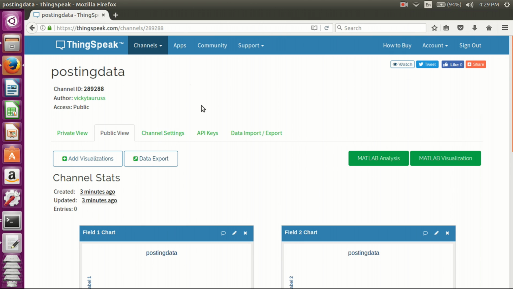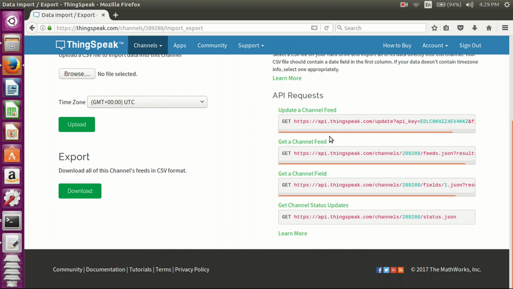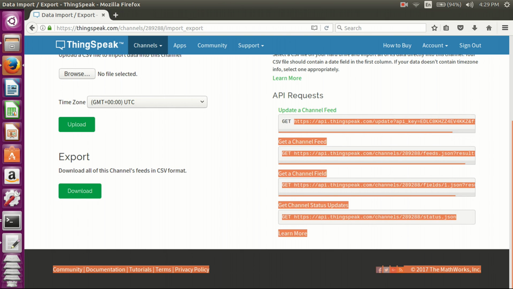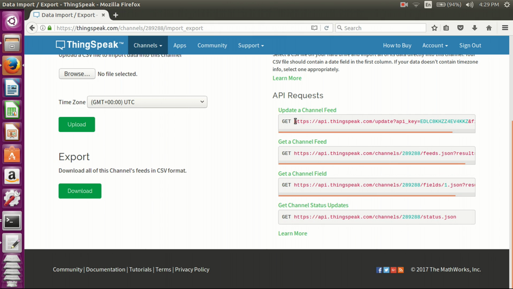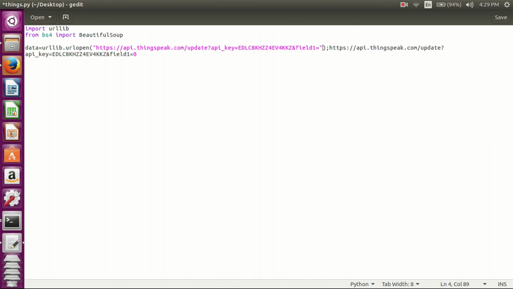First of all, you need to specify the API key of your channel. So let's go to this tab, Data Import / Export and APIs. Here you can see the HTTP API for thingspeak.com. Here's the API key. You need to use this API key to post the data using the URL. Here's the field 1 data. You need to copy it, go to your text editor and paste it over here. Here you can see the web address, and field1 equals 0. Well, 0 is your data. You can change this data.